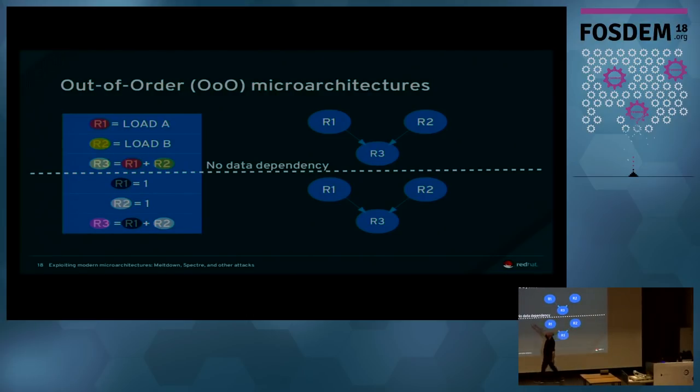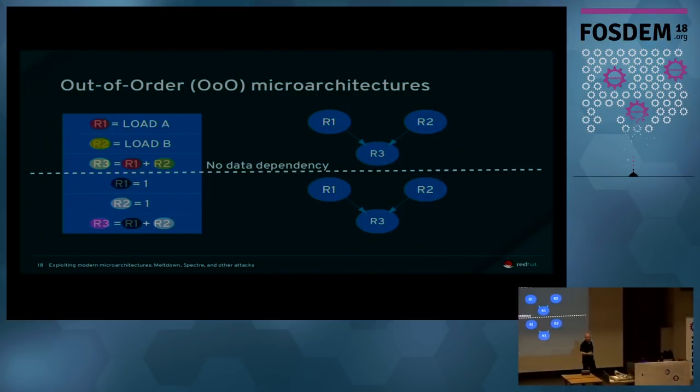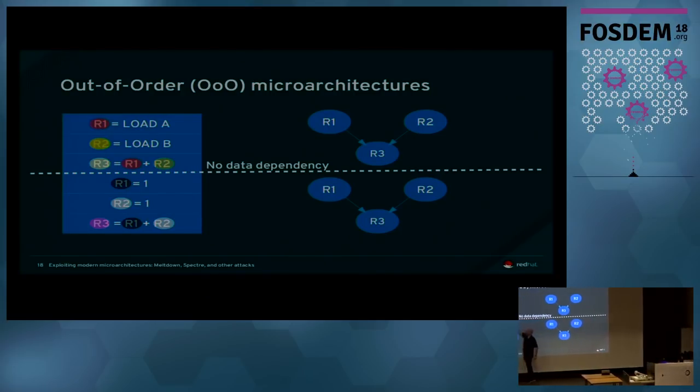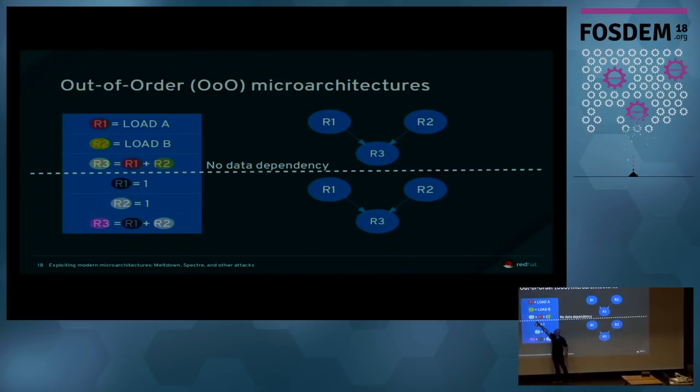So here's a simple program. I'm going to load 2 values, I'm going to add them together. And here, I'm going to load 2 values and add them together. Those of you who are familiar with assembly language will see that I'm using registers inside my machine. I'm loading register 1, register 2, and I'm storing the result of adding them together in register 3. And here I'm doing the same. Load register 1, load register 2, add them together.